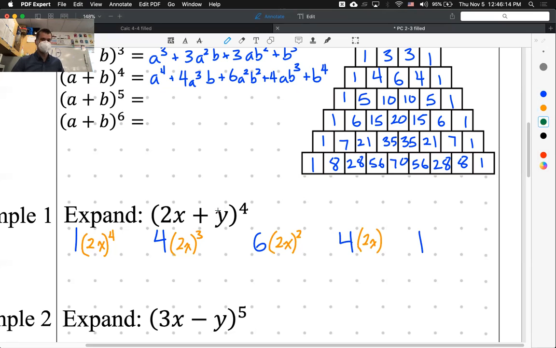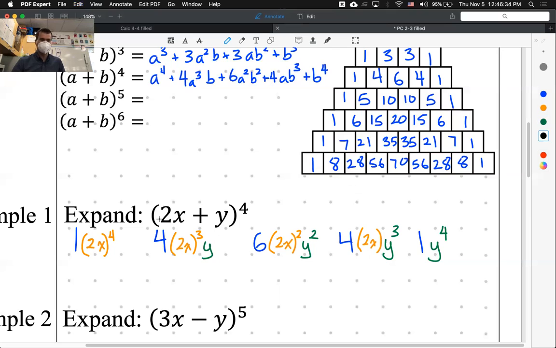The second half of Jaden's rule states that I go to the very end and I start with y to the power of 4, or you can ascend if you're careful. If I start at the very end, it should be y to the power of 4, then y to the power of 3, then y to the power of 2, y to the power of 1, or just y, and then nothing.